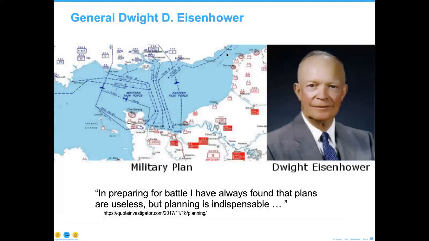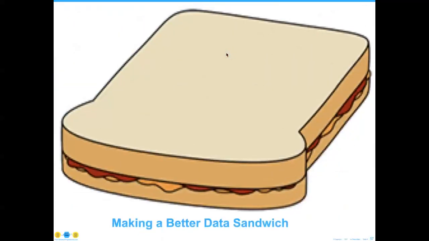In preparing for battle, I have always found that plans are useless, but planning is indispensable. And I would argue the same thing here, that our data strategy is an important component of practicing data management better. Because what you'll see is that we're all trying to make a better data sandwich. I haven't figured out a better analogy for this, so maybe one of you can help me on all this.